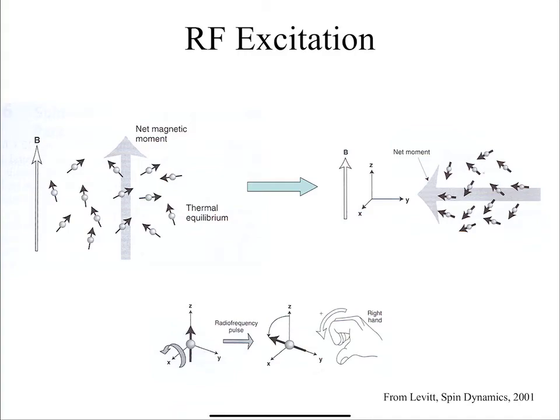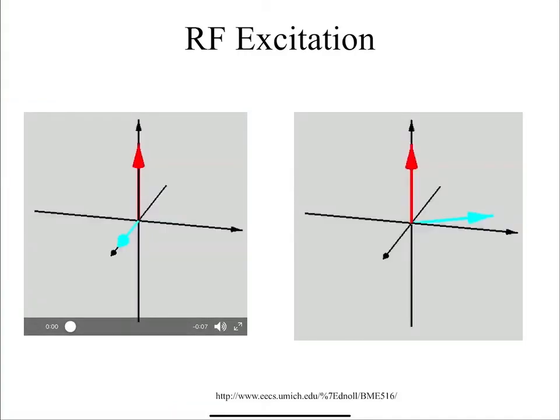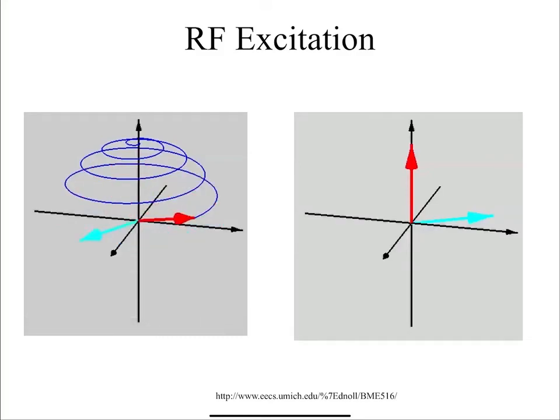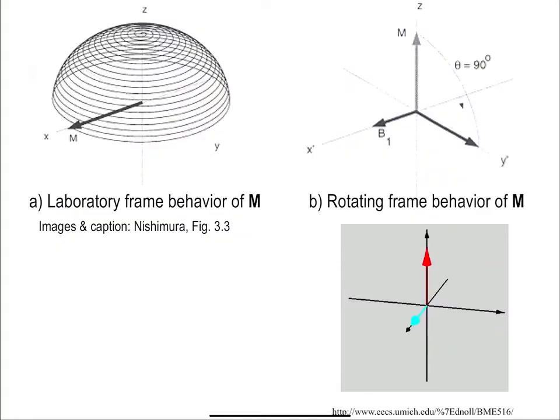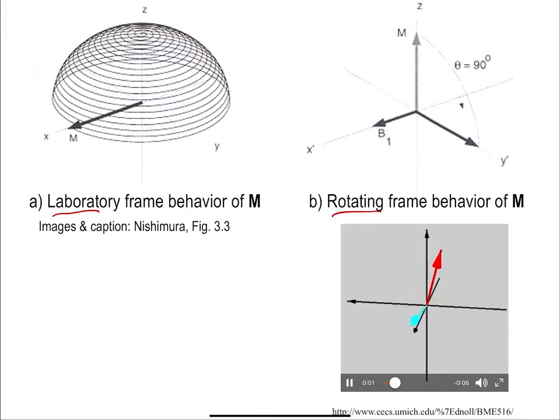Okay. And just to remind you, this is what it looks like. We use an RF pulse that's in resonance, and that eventually flips us down, in this case, to 90 degrees. That's in the laboratory frame, but that's really hard to think about. We have to keep track of this precession. So it's much easier to go to what's called the rotating frame, in which case the B1 field stays the same and the magnetization just precesses like that. Okay, so that's what we're talking about.